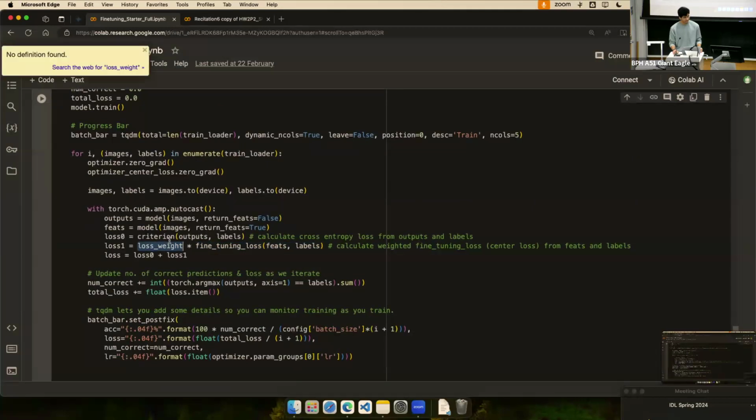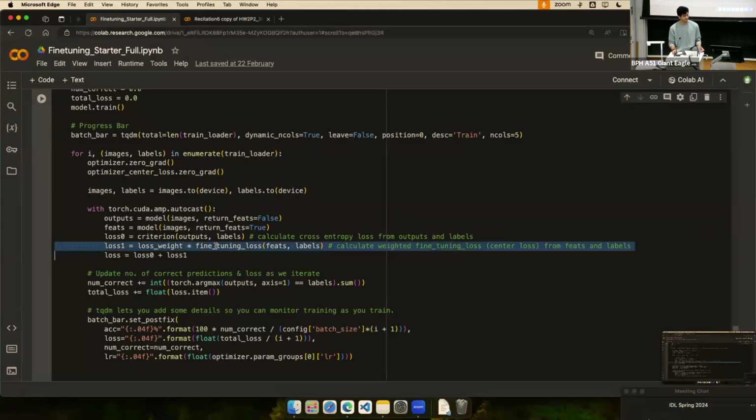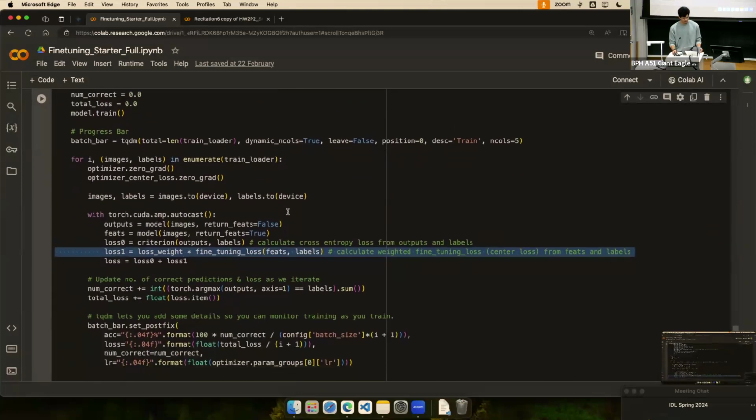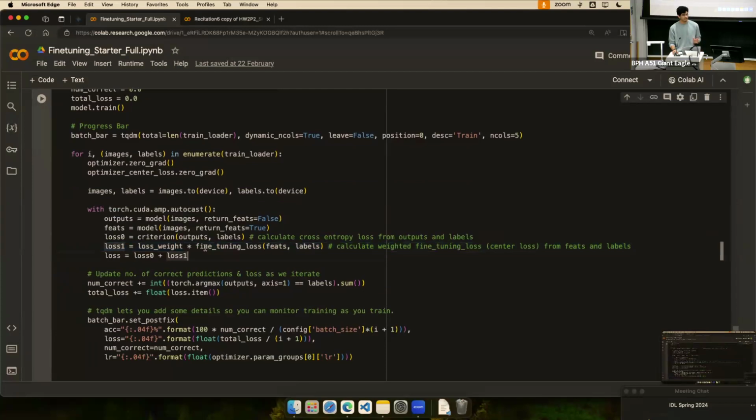This loss weight is the hyperparameter that, again, you need to do ablations over, because if it is too small, then the influence of your center loss is going to be less. If it is too high, it could prevent your model from really learning, and it could disturb the distribution that you've already achieved through your pre-training, in a sense. When we do fine-tuning, the two stages can be called pre-training and fine-tuning. If I refer to pre-training, it is all the training you've done till this stage.